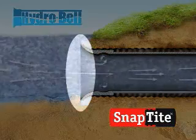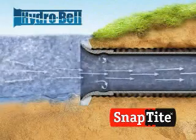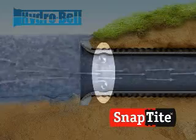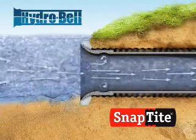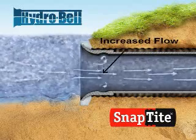The radius on the HydroBell end helps to transition the flow from a large area outside the culvert into the smaller culvert entrance, which opens up into a vena recess or enlarged bell-shaped chamber just a few inches past the entrance. The vena recess moves the eddies out of the way of the streamlined flow, increasing the flow capacity of the pipe, as shown in this animation.